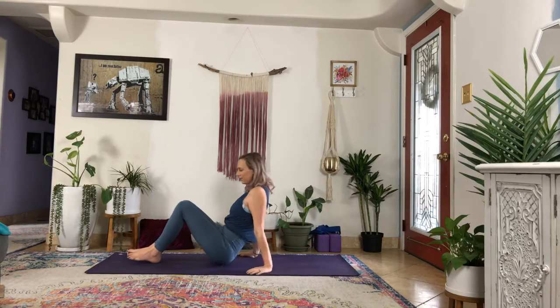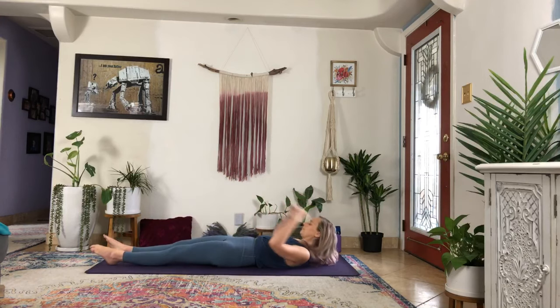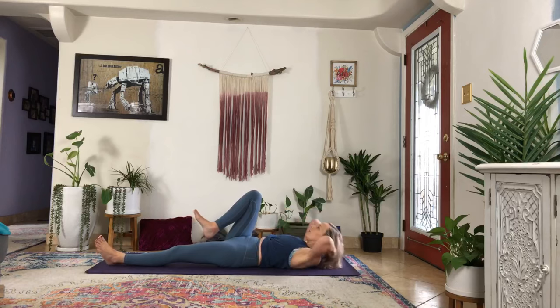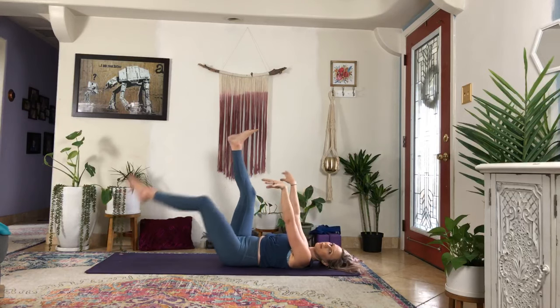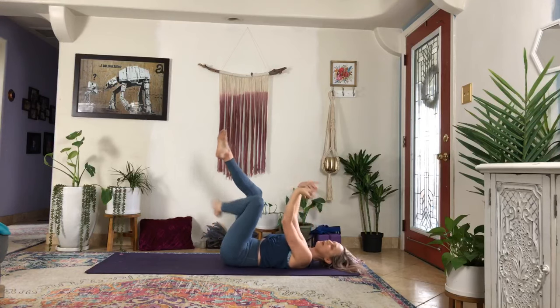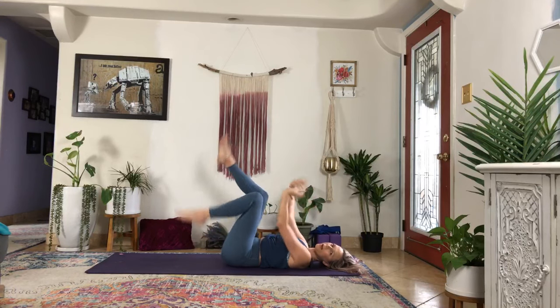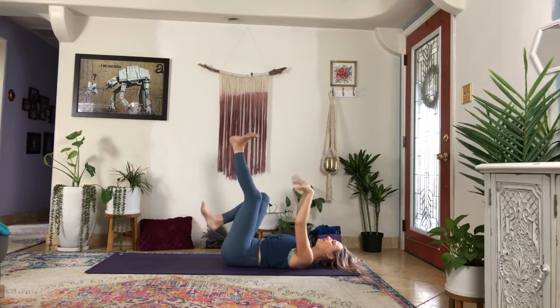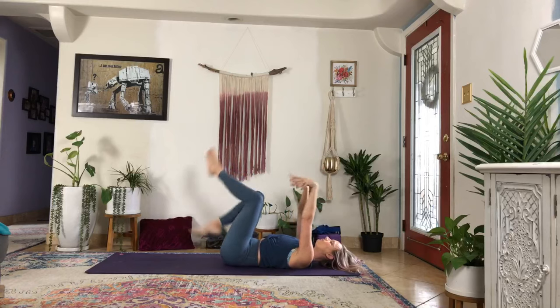And we're going to find our way down onto our backs. And we're going to start with a little bit or a lot of bit of movement, shaking everything out. So starting with a little bit of a softer shake, not going full on 100% here. So maybe the wrists, the knees bend, the ankles wiggle.